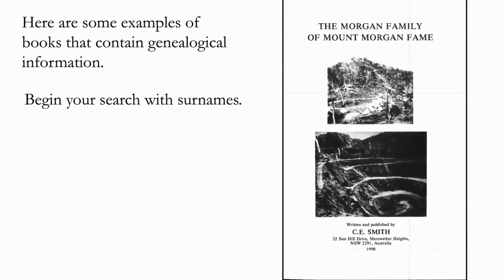Okay, so here are some book examples that contain genealogical information. I'm not saying they're correct. I'm not saying that they are better than any other source or anything else, but they're just examples of what kinds of things could be there. So you could begin your search with surnames. And unfortunately, some people stick with surnames and seem to assume that everybody with that surname was related to them. And I can assure you that people who have the surname Morgan, which is extremely common in Wales and even in England, are not all related.